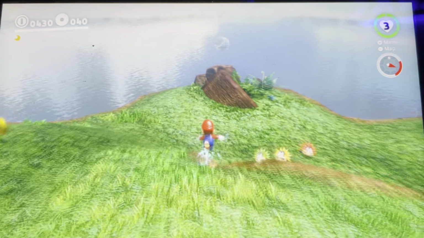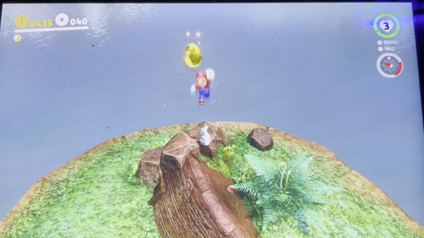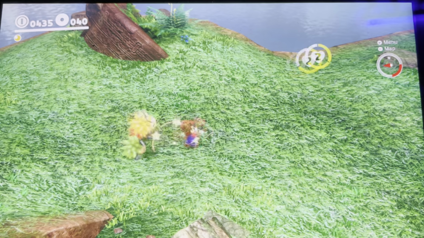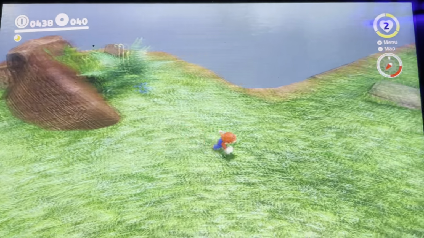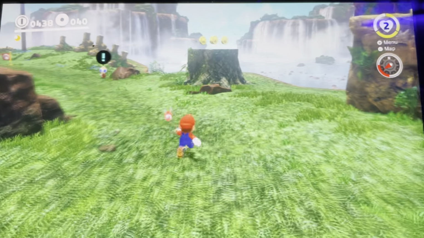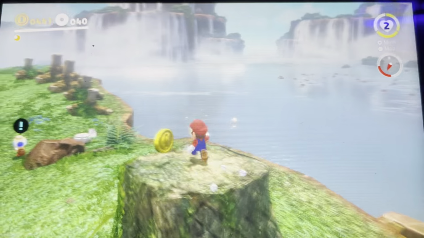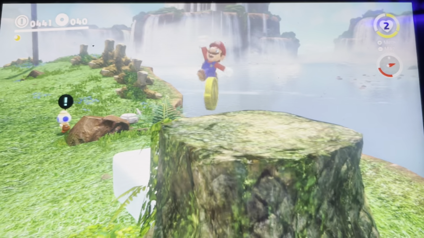Okay, we got that one already. We got this one already. Yeah, that one's already done. Oh shoot! Get out of here! Anything on this thing here? No. This coin is okay.